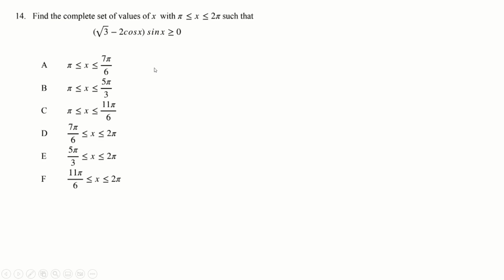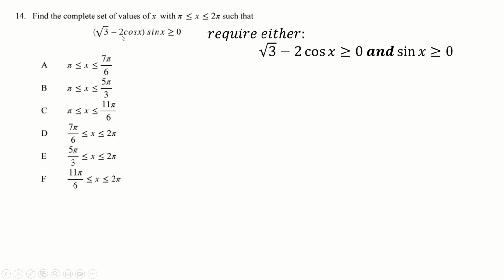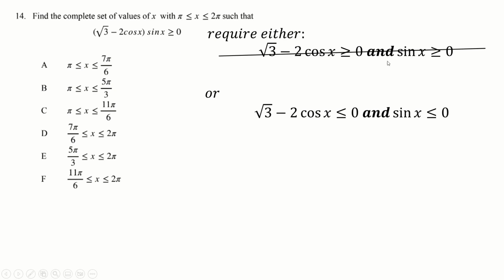For this thing multiplied by this thing to be bigger or equal to 0, you either just need this thing to be bigger or equal to 0 and that thing to be bigger or equal to 0, or this thing to be less than or equal to 0 and that thing to be less than or equal to 0. Now the thing is, between pi and 2 pi, the sine graph is never positive because it goes positive to pi and then is negative from pi to 2 pi. So we can't have this in this range, and therefore it doesn't matter whether we can have this. This is just not going to happen because we need both anyway. So it turns out we want both to be negative. This one is always negative in this range, so we just need this one to be negative.